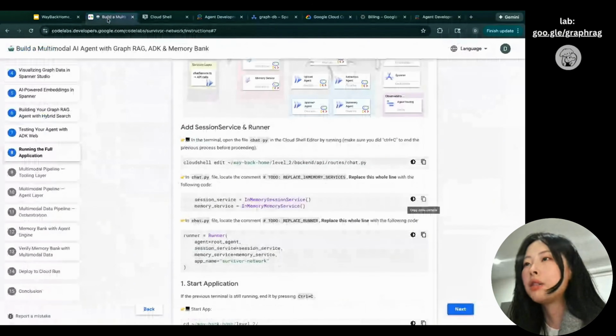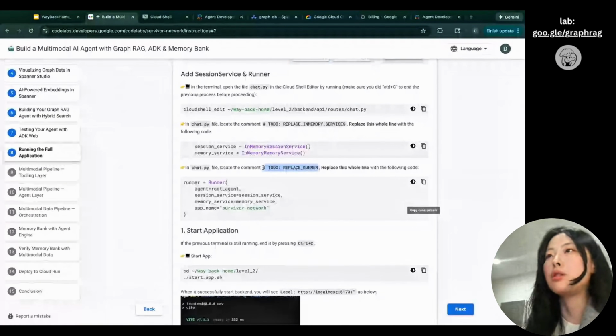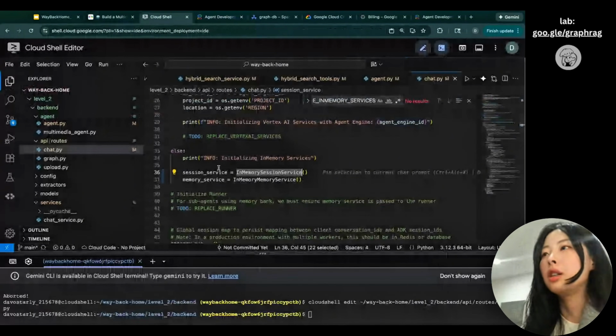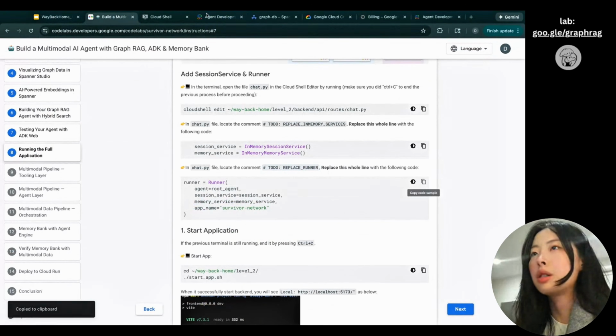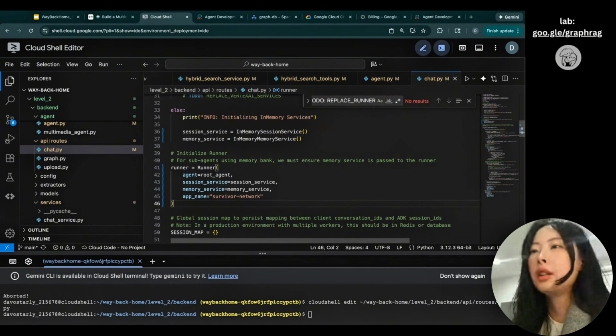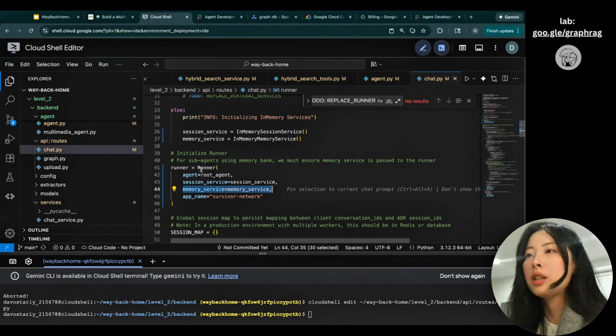Cool. So now we have the session service. We need to replace the runner. We'll go here, search for the runner, and copy this to the runner over here. And you can see we'll attach the session service and memory service we're creating to the runner.